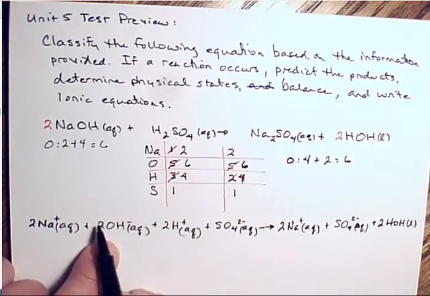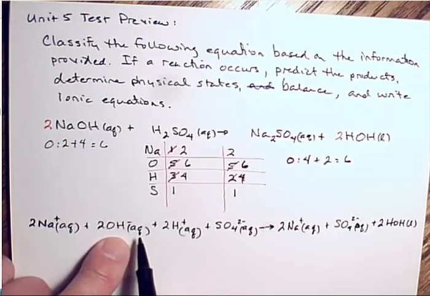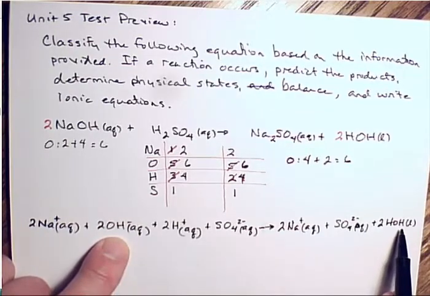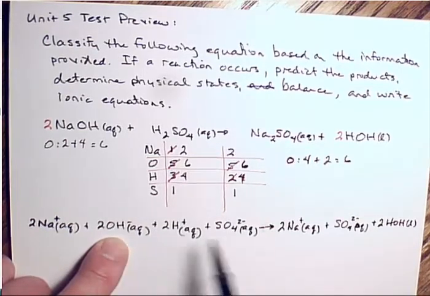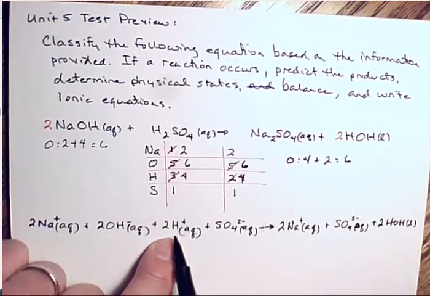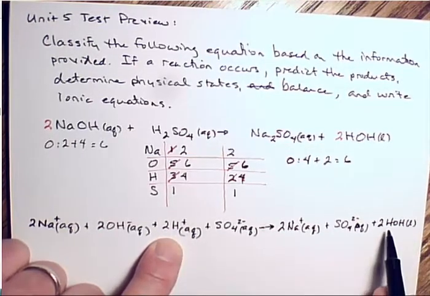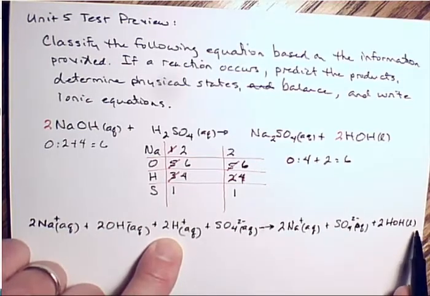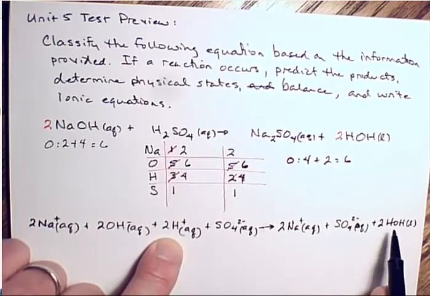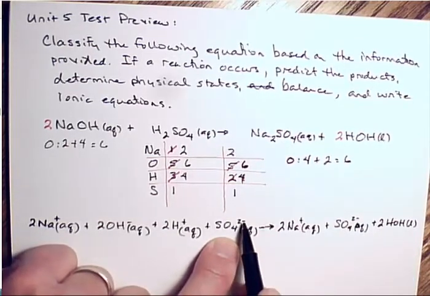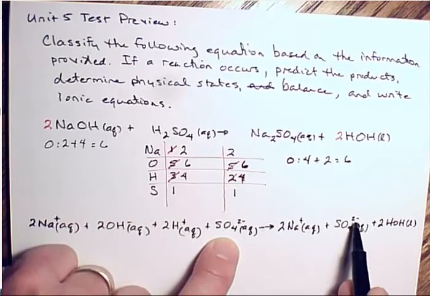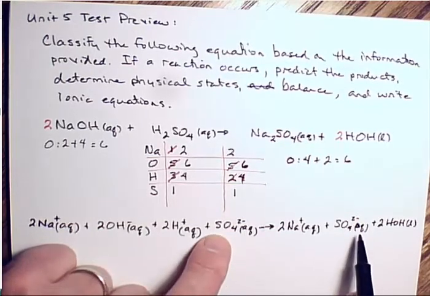The hydroxide here is an ion. It has a charge. It's aqueous. Over here, it's not an ion. So this one's changing to this, and so we're going to keep that and keep that. The hydrogen ion's the same way. We have a hydrogen ion with a charge. It's aqueous over here. We have two of them. Over here, they're not ions anymore, and they're not aqueous. And so this one's changing. We're going to keep that and the water. And the sulfate is exactly the same on both sides. SO4, 2 negative charge, aqueous. SO4, 2 negative charge, aqueous. So the sulfate we don't keep.